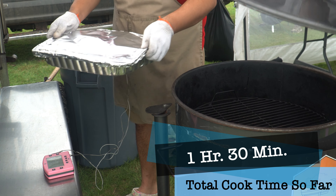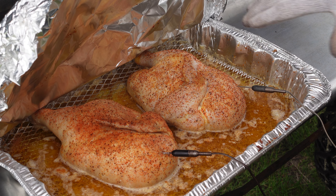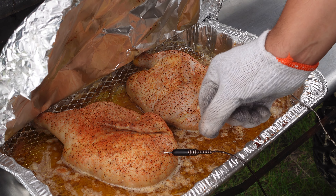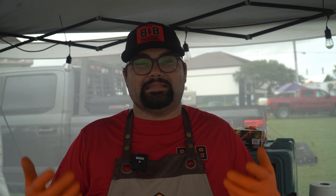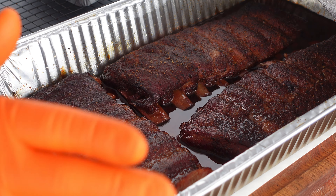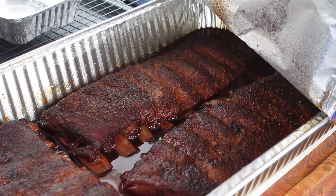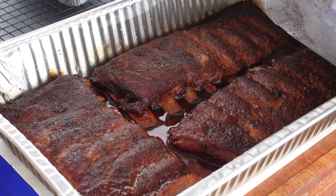Another 15 minutes on our chicken — we want to do a quick check here. Everything's looking really good, exactly what I want. This one actually has a really nice and even coating of seasoning — I'm really liking that. It's 11:51 and our ribs just came off. We have about 19 minutes until chicken turn-in, so things are going to start getting a little hairy. This is with absolutely no glaze on it — we will glaze it in a little bit, but I love that color. It's that deep mahogany color and it just looks and smells delicious. We're going to put these in the cambro to rest and we'll come back and glaze in a little bit.